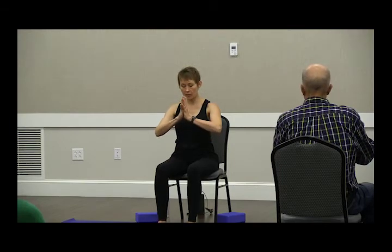Next, we'll move into a seated spinal twist, and we'll hold this pose as well. Let's bring hands to heart center. So this is our Anjali Mudra, our pose for our hands. Perhaps we're allowing our thumbs to rest at heart center. Lift through the crown. I'll mirror teach you here as well.